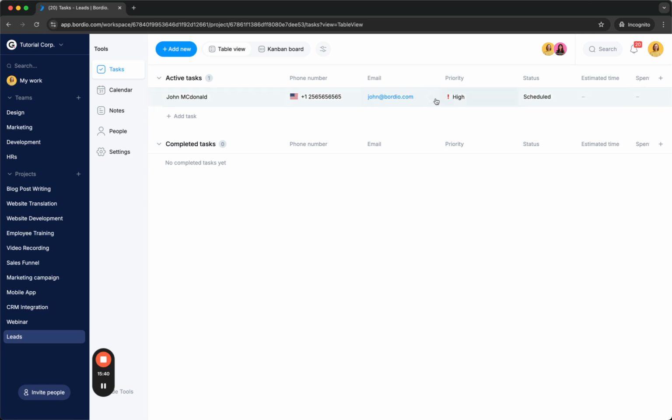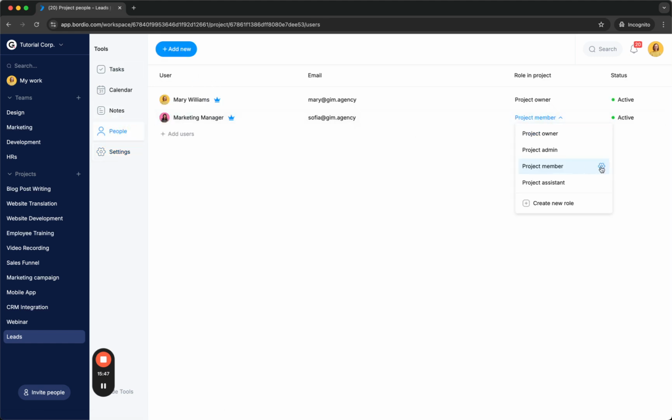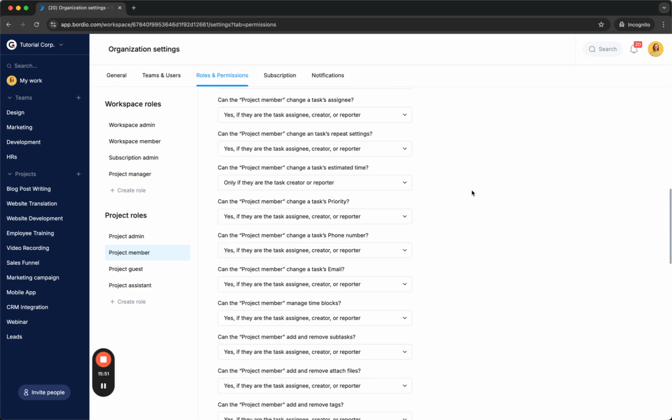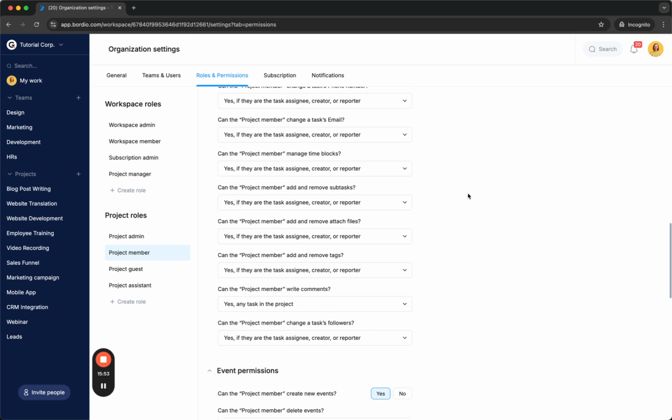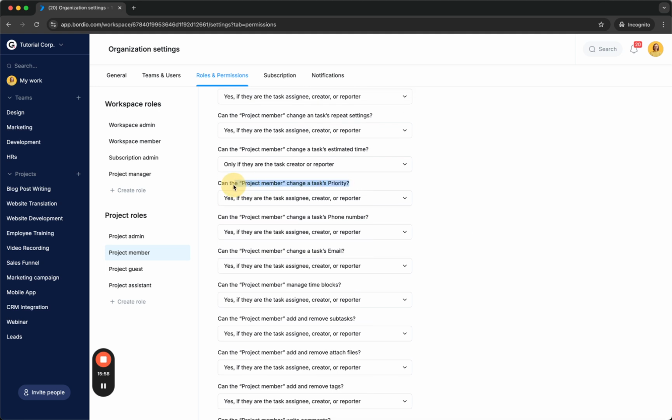And you can also, within the settings, let's go to people and let's go to project member permissions. We can also change and define, here they are, look, priority. Can the project member change a task's priority? We can give this permission, we can take away this permission. To change task's phone number and to change task's email.